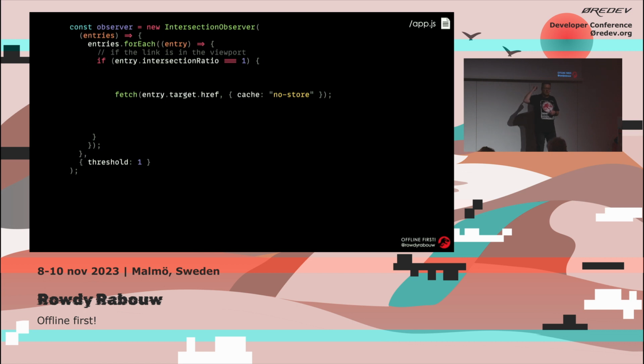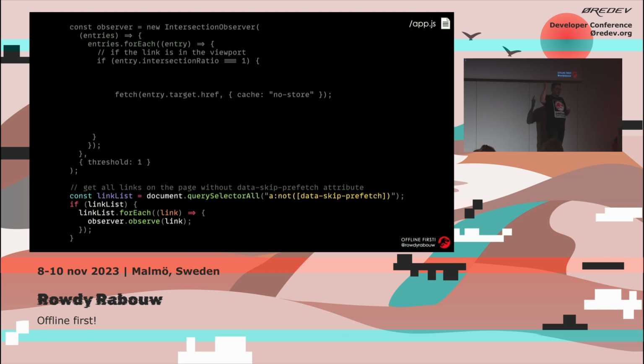I'm adding cache no store here because I want to bypass the normal browser cache. I want to have it for myself. I'm going to go back to that intersection observer, of course. But I'm creating the link list again with the data skip prefetch. And for each link in that linked list, I'm going to feed it to the observer.